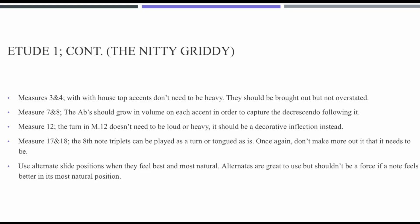Measure 17 and 18. Those eighth note triplets can be played as turns or can be tongued as is. Once again, don't make more out of it than it needs to be. And my last point is talking specifically about a trombonism, alternate positions.